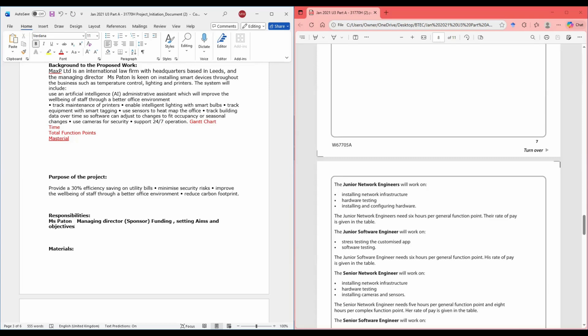She's responsible for ensuring the project is done within high standards and within company policy, anything that the sponsor does.